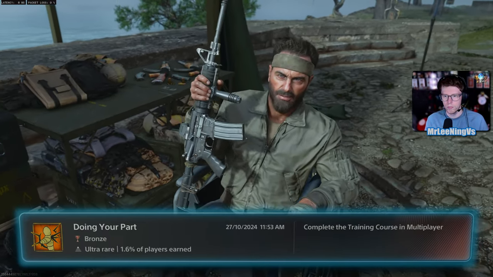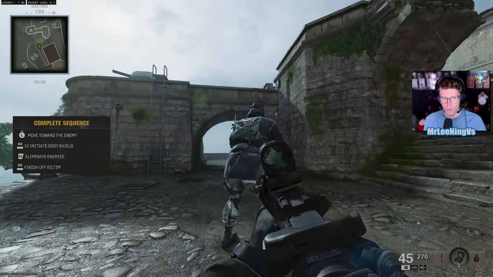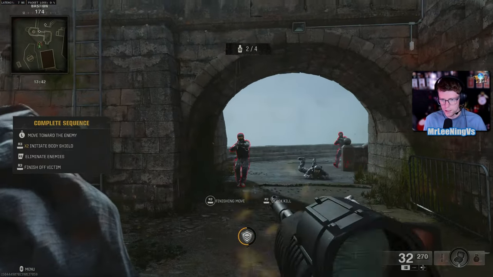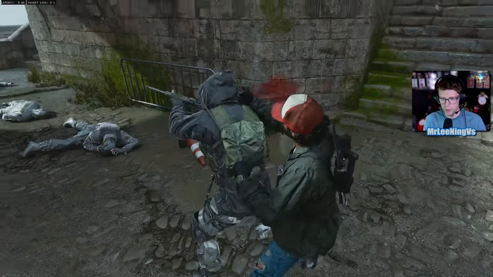The first thing I did was jump into the training course. Wait, I can sneak up to enemies and grab them? Yo, that's cool. Can I do this online? Is that something you can actually do against real players? That's actually pretty sick. Oh, then we can eliminate them as well.